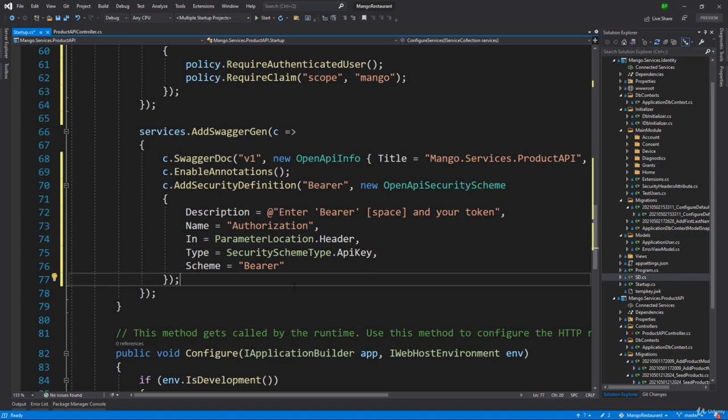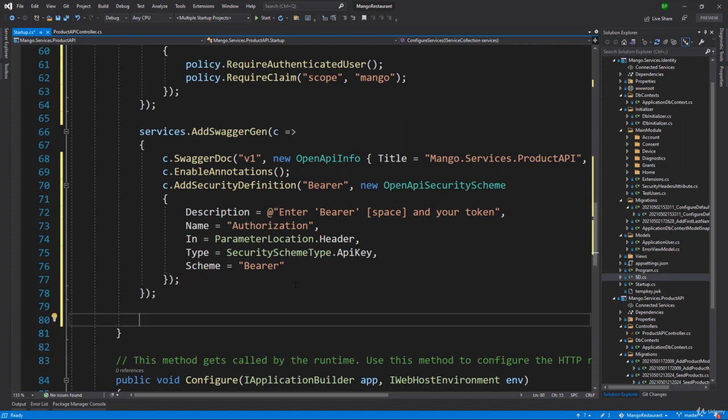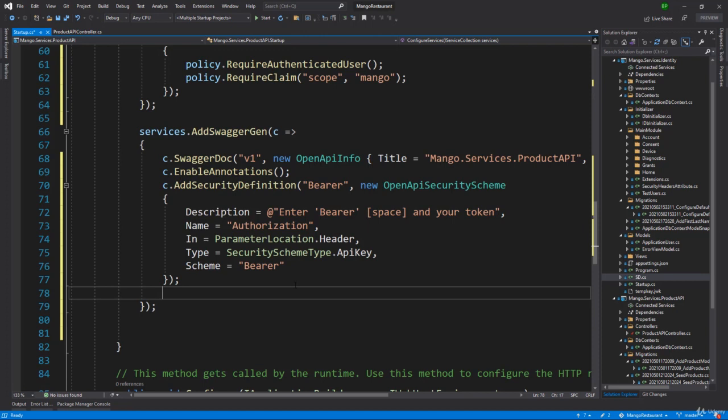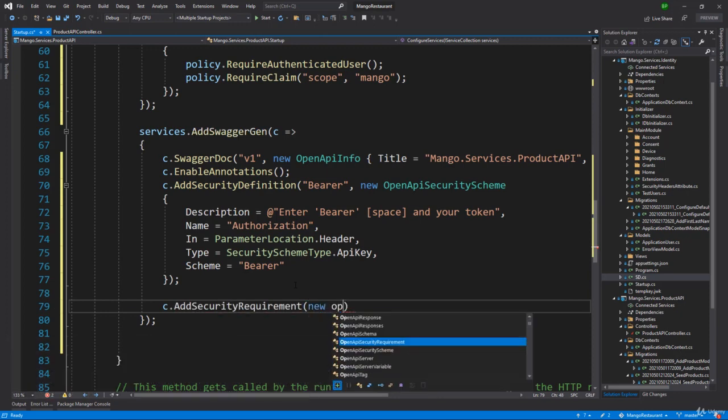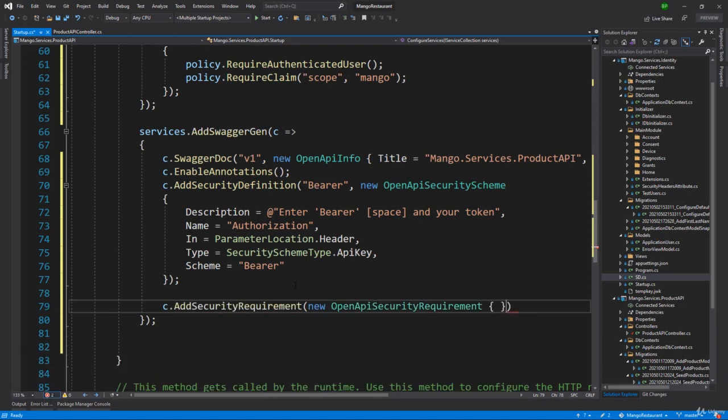The last thing that is needed in here is we have to add the security requirement. Last thing that we can add inside Swagger Gen is the security requirement. So c.AddSecurityRequirement, not definition. This will be a new OpenApiSecurityRequirement.